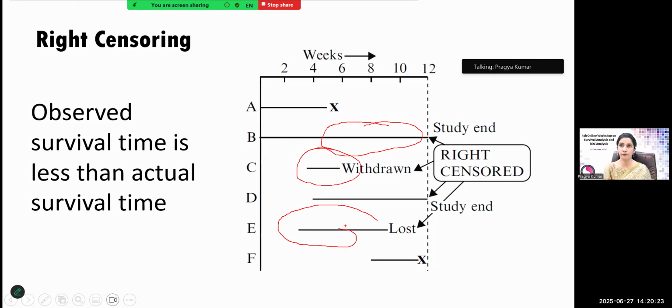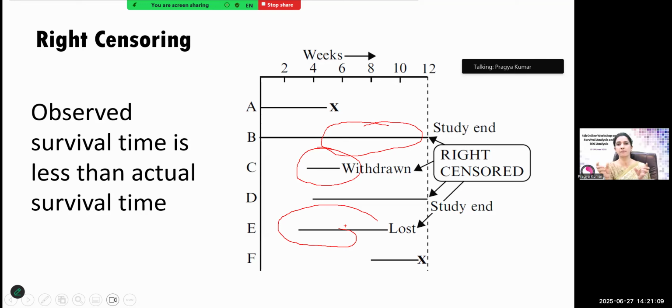Am I making sense to all of you with the example of right censoring? Yes, Dr. Tanya, what question do you have? Ma'am, suppose I am following up a retrospective cohort study of GDM patients, how long it takes to develop type 2 diabetes. Some patients I am following up for 7 years, and they have developed diabetes after 5 years of having GDM. So what will be their survival time? Time to event is 5 years, but my follow-up time is 7 years. Okay. Your event of interest is the development of diabetes after GDM, right? Yes, ma'am.